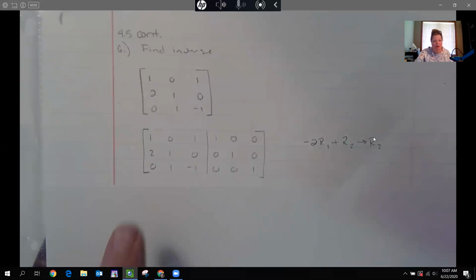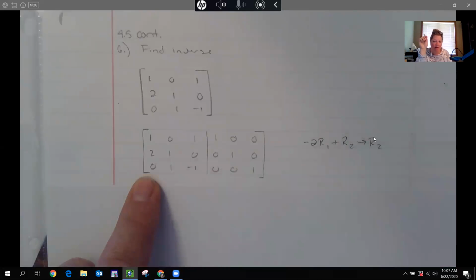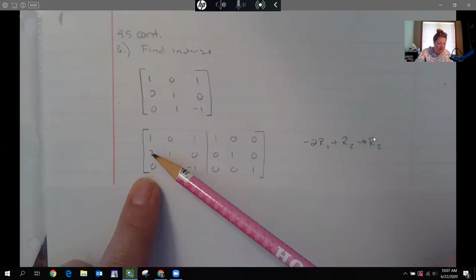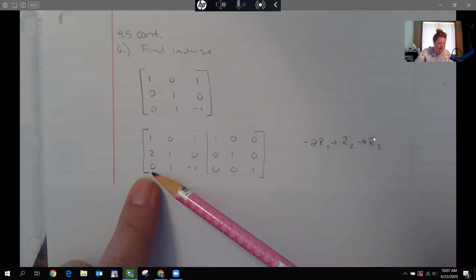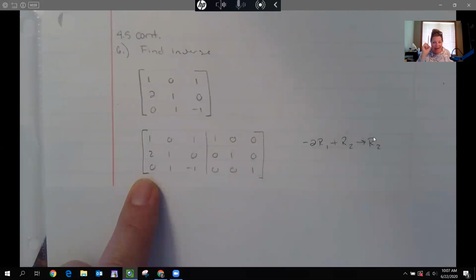What's cool is this one already has some zeros, so it isn't that many steps. So we have a 0 here. Where's the next 0? Remember how we learned it? We go in that order, or you're going to get frustrated and lose zeros and things.